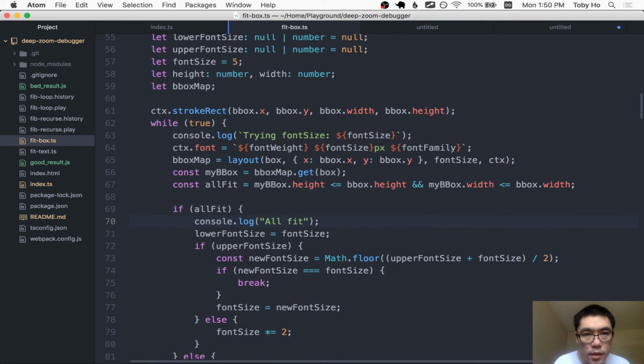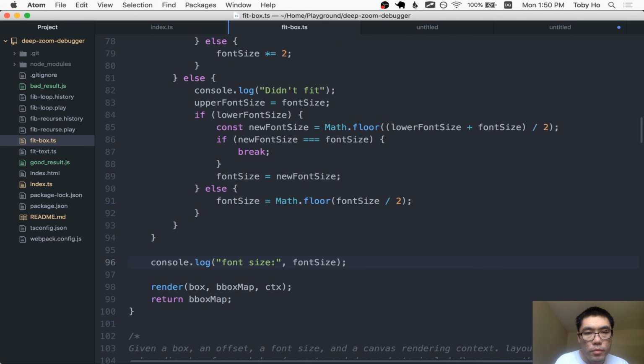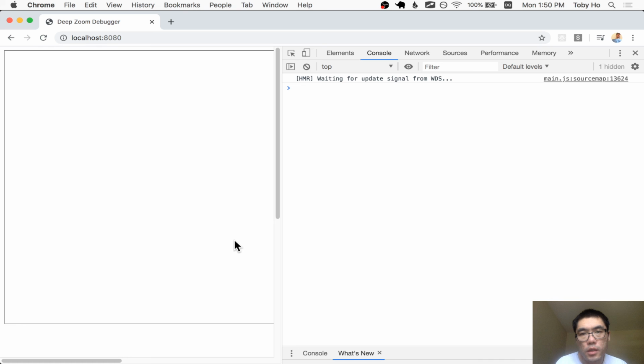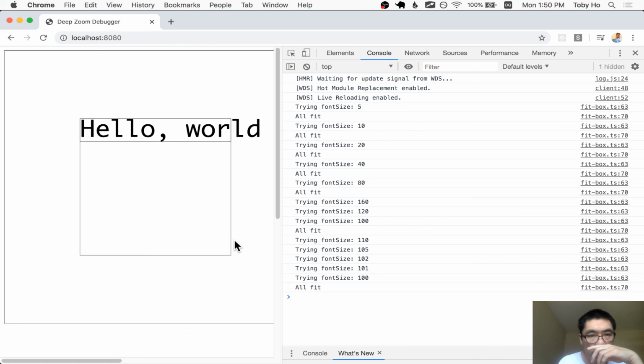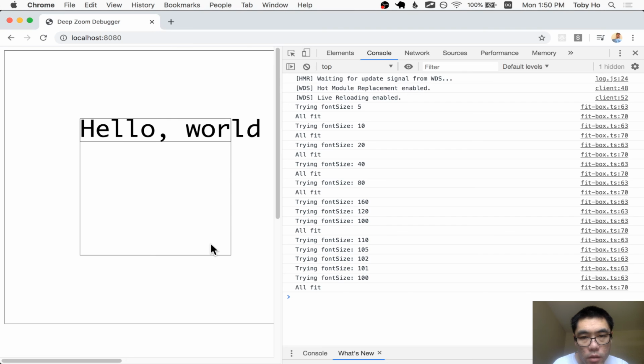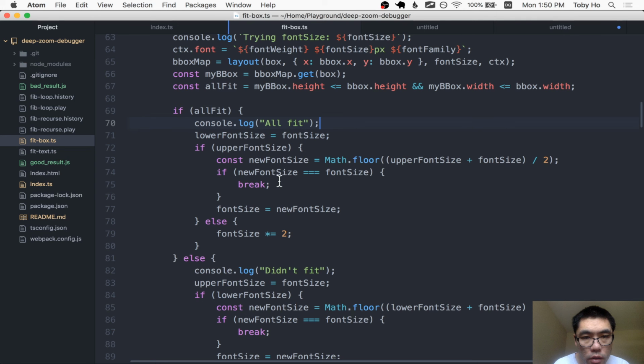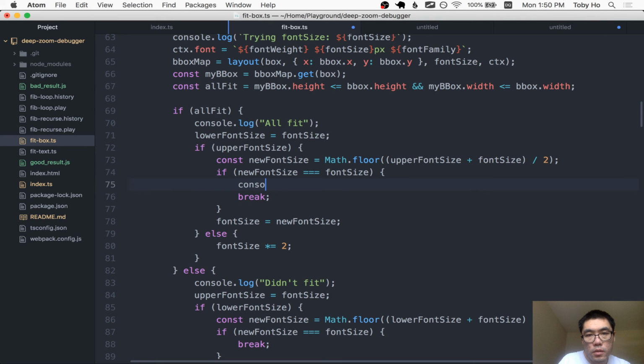and I'll put back in some of the console.logs I've been using to diagnose it, and I will explain again how this works because I'm trying to debug it. Okay, so basically it's not printing the didn't fit, which it ought to do if it didn't fit. If it did all fit, oh, it breaks. Break out of loop.